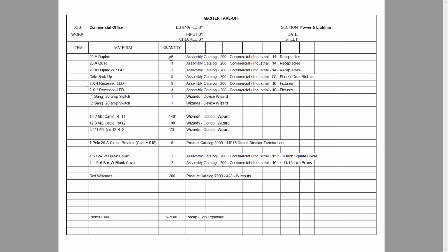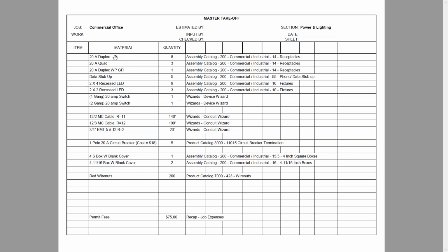Now, this is a little different perhaps than you're used to, because now you're going to count receptacles. When you input receptacles in Red Rhino using assemblies, it's going to show all the parts and pieces needed for the receptacle, the box, the plaster ring, the plug, the plate, etc. So on this takeoff form, hopefully you have it printed out by now, this is an example of making a material list from the blueprints, and then you'll input from this list into Red Rhino. I'll show you videos on that.